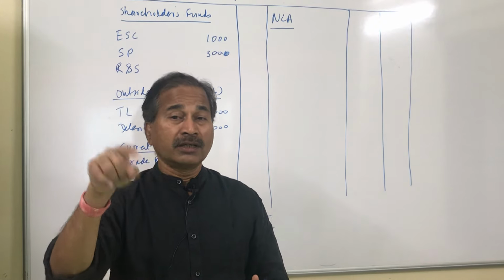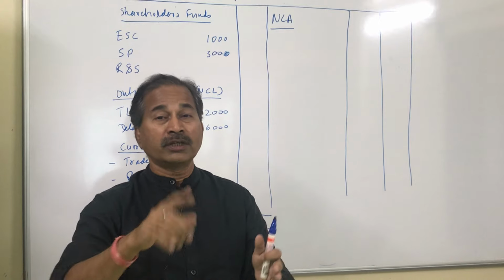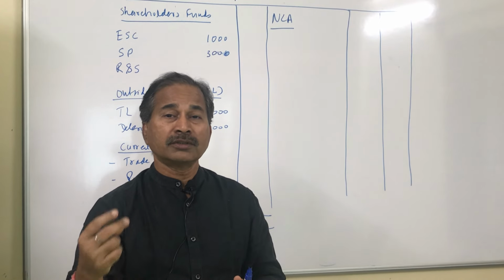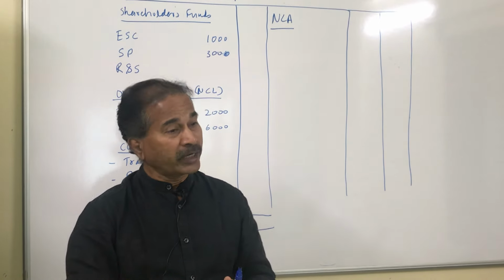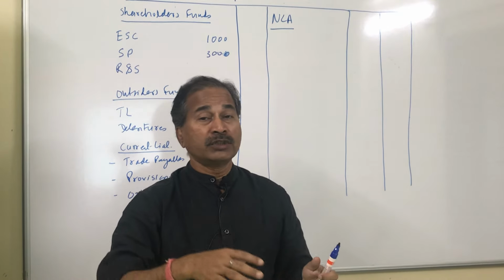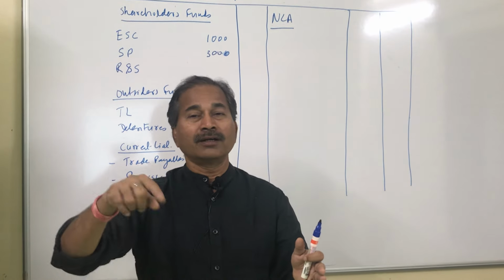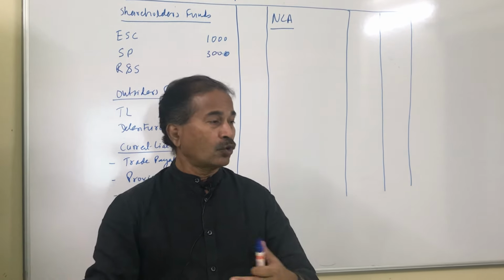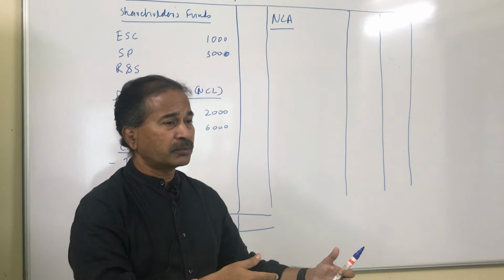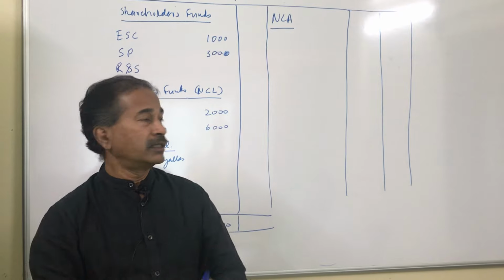Please pay attention. Current assets are those assets which are expected to get converted into cash within a period of 1 year, right? And non-current assets are those which are used for converting current assets into cash. तो रॉ मटेरियल को आप क्या करते हैं, फिनिश प्रोडक्ट में बनाते हैं. कैसे बनाते हैं, किस मशीनरी का यूज करके, राइट? So that's how you do it.